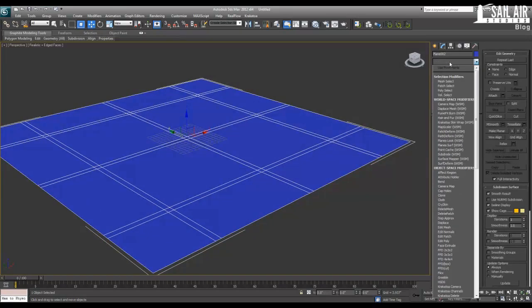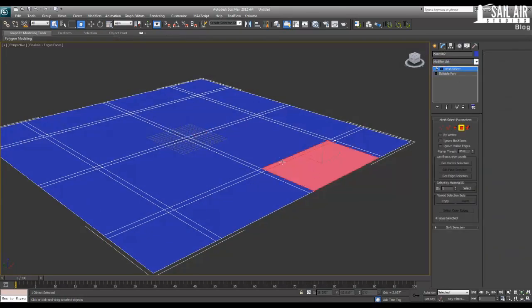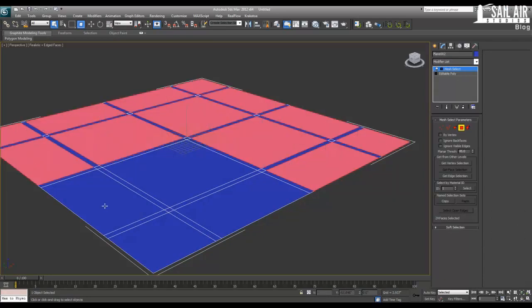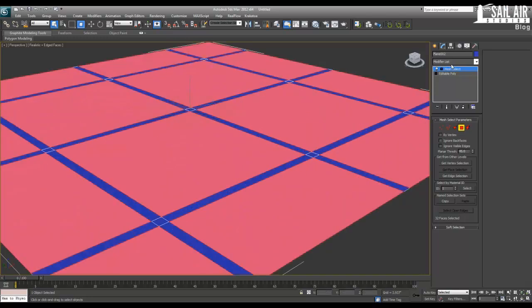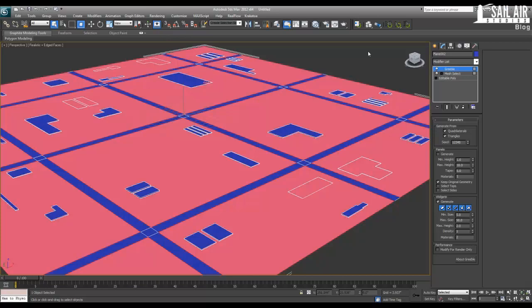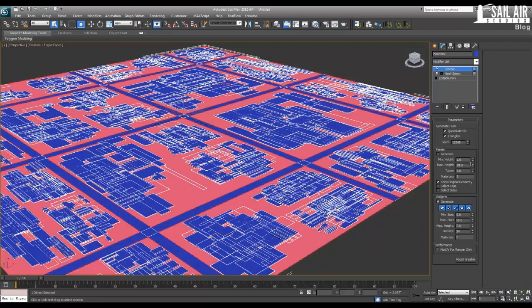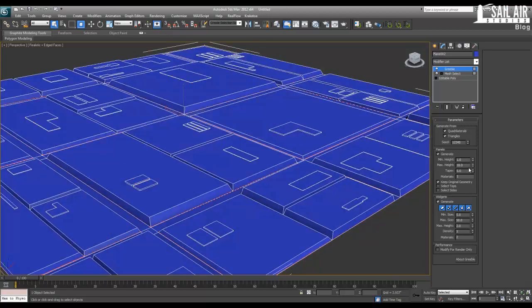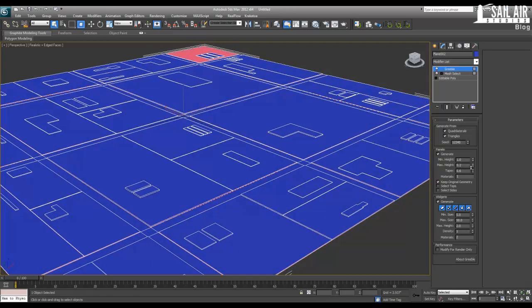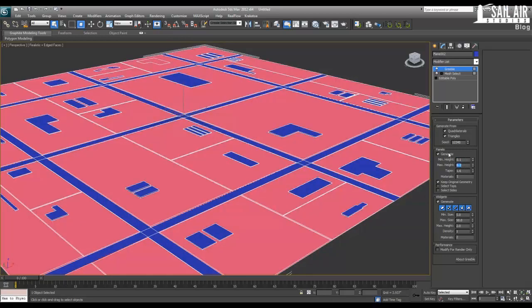Next, what we do is, again, add the mesh select. Select all of the polygons that are kind of blocks to our city. And add the Greeble modifier. Now, what we don't want is these big panels. They just don't look right. We do want the original geometry, so we'll leave it like that. But what we do want is a lot of these widgets. So we just increase the density up to a lot, and we'll leave some panels on, just much smaller. And we'll taper it in just a touch, but we won't really notice. So minimal height is 0.1, max height is 0.2.